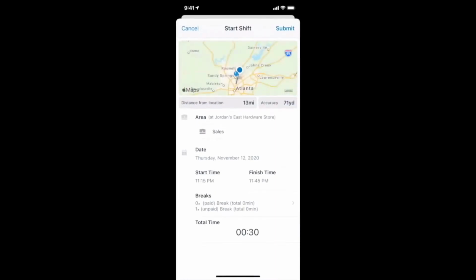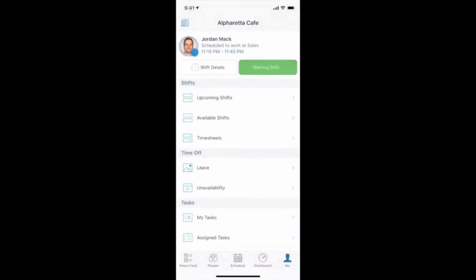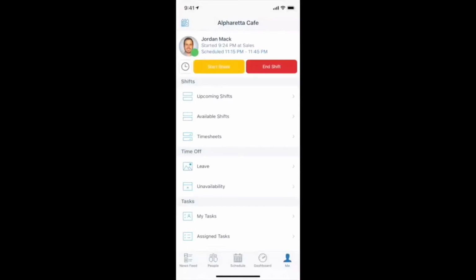It instead brings me to an informational screen that shows me where I am, where I'm supposed to be, and gives me a rundown on the details of the shift that I'm clocking onto. Assuming everything looks good here, I'll click Submit in the top right to begin my shift. The app will briefly say starting shift before beginning, at which point my options will then resemble those on the web.